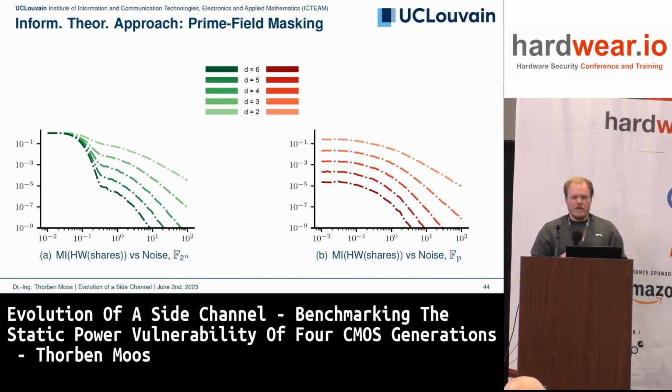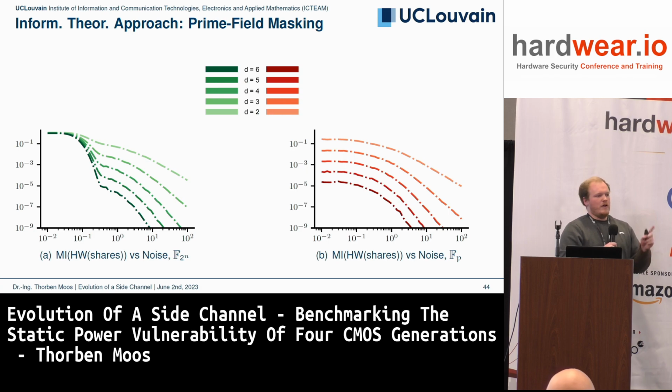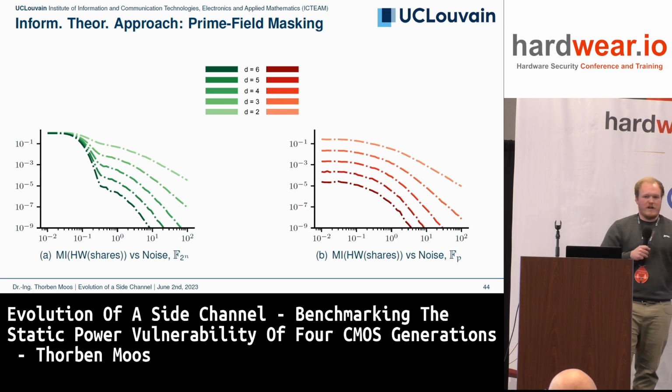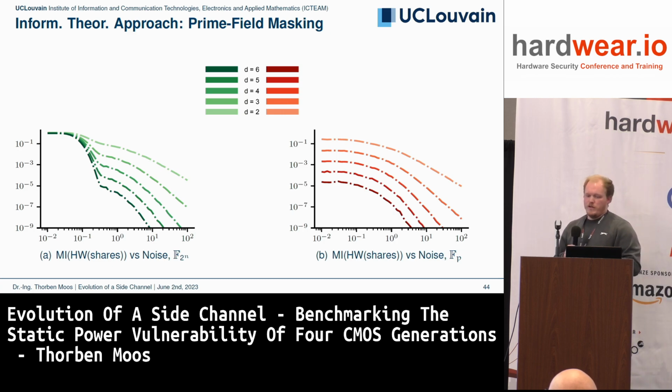On the other hand, if I use prime masking, we can prove that for every uncertainty that the adversary has, so if he doesn't know all the information about all the shares already, but has some uncertainty, it can be 1 bit of one of the shares, then you can still get exponential security in the number of shares. Sounds great. The problem is arithmetic prime field masking you cannot apply to most of the symmetric ciphers that we are using.